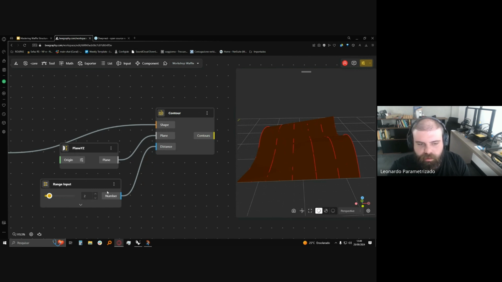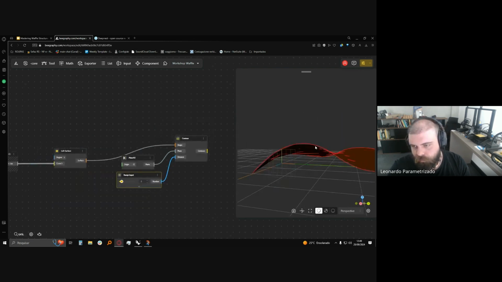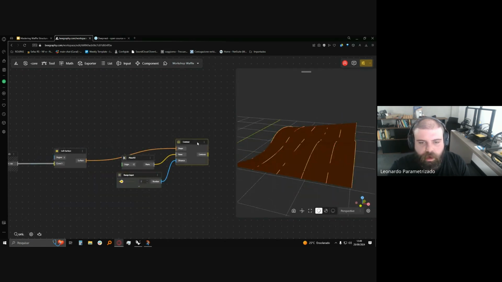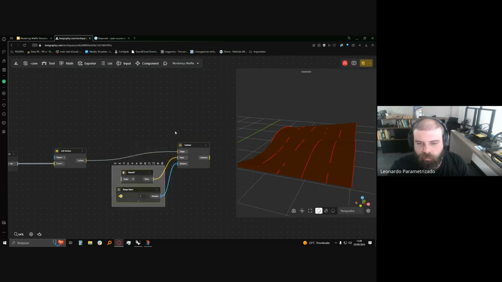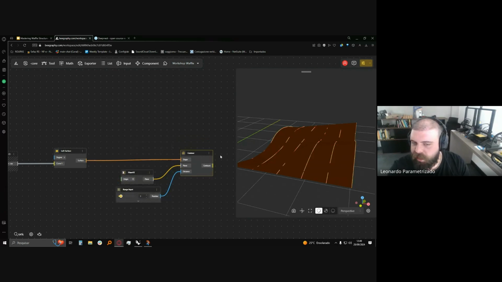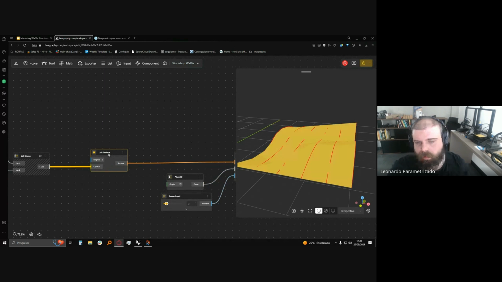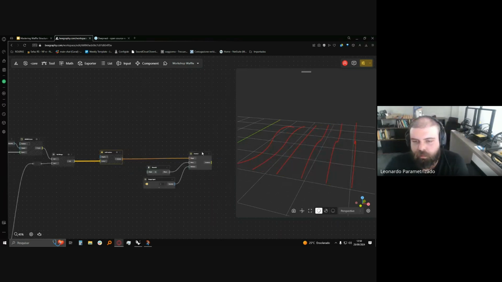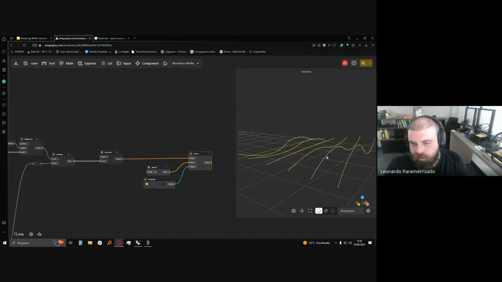I'll be setting this one to 2, okay? It's fine for now. I want my definition to be fast while we are creating it. I'll be hiding this node just so we can see our curves here.